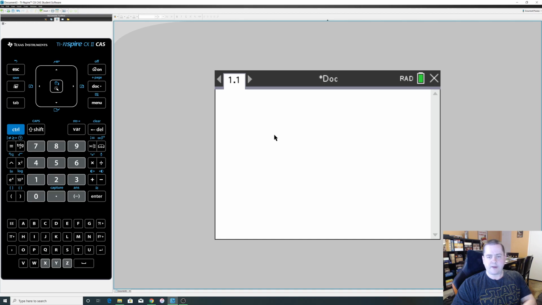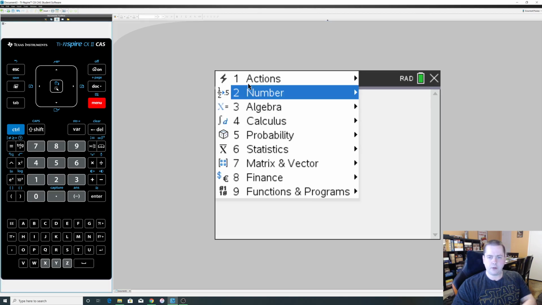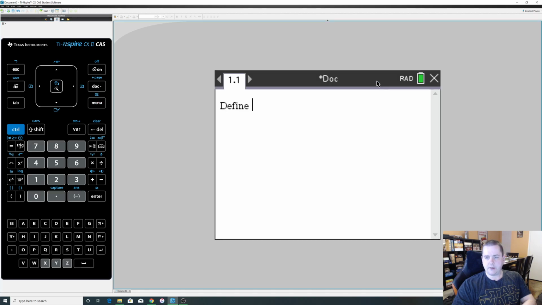There are lots of ways to define functions in the calculator. One way to do it, click Menu, Actions, and Define. If you're on a keyboard like I am, it's actually faster to just type the word define, but in the handheld calculator, Menu, Actions, Define is probably a bit faster. I'm going to call this function f1. If I name it f1, then later on, if I wanted to graph the function, I can. So let's just define a function like this.